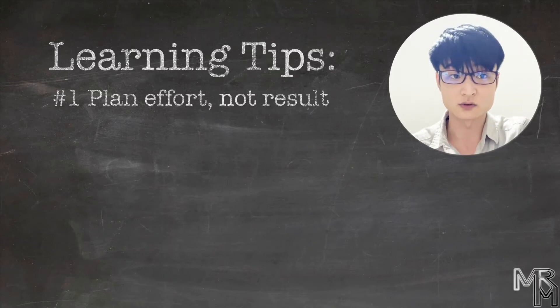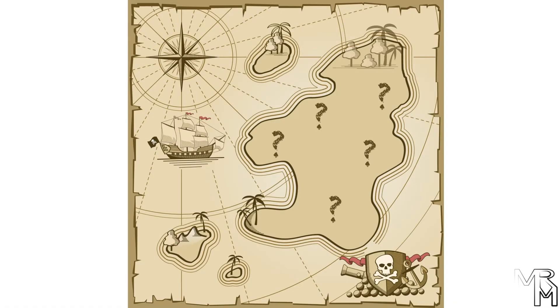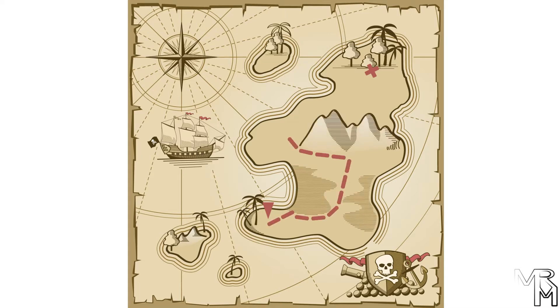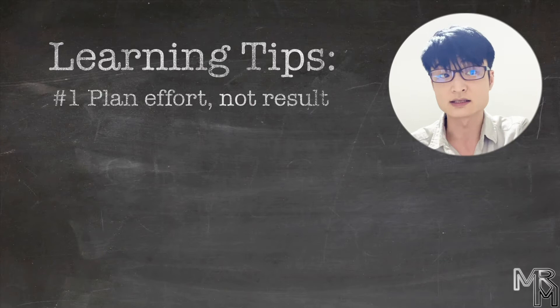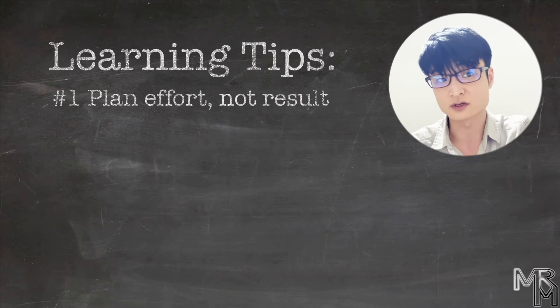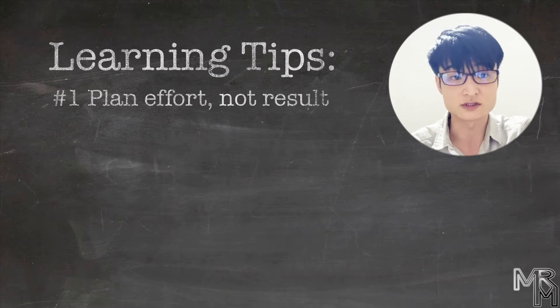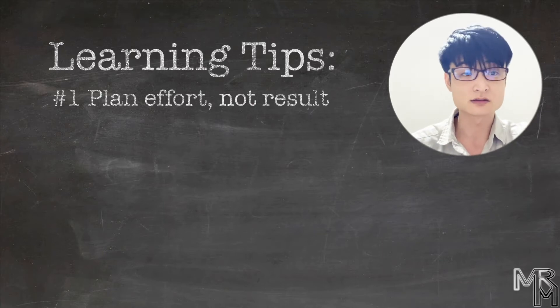Planning works when we know how to achieve our goal, and quite often we don't. Learning is a journey into the unknown, which implies that we'll be dealing with something new. And because it's unknown, at the start we have no idea what can go wrong and derail our plans. When you tell yourself that after a certain period of time you will be able to do this and that, and it doesn't happen, your unfulfilled expectations might demoralize you. You might get a feeling that this is just not your cup of tea, that you're not smart enough for this stuff. That could be true, but it could just as well be false.